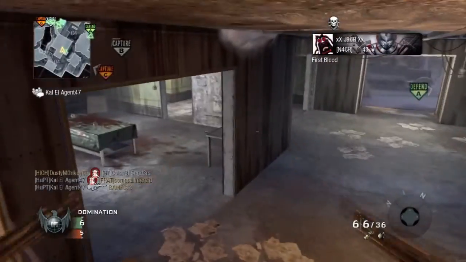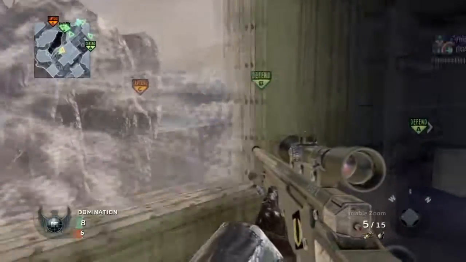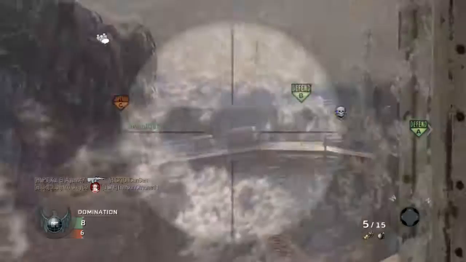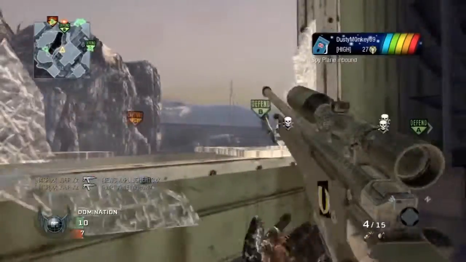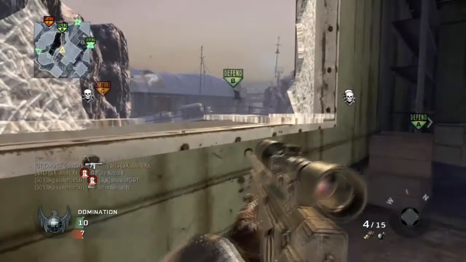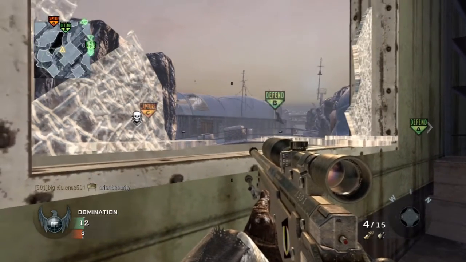And another good spot, if you're playing domination or anything, is to come up to this window, and you can kill anybody trying to cap B. Can't see very well through the window. You would never want to knock out a window unless you absolutely had to, but for that one, you almost have to.